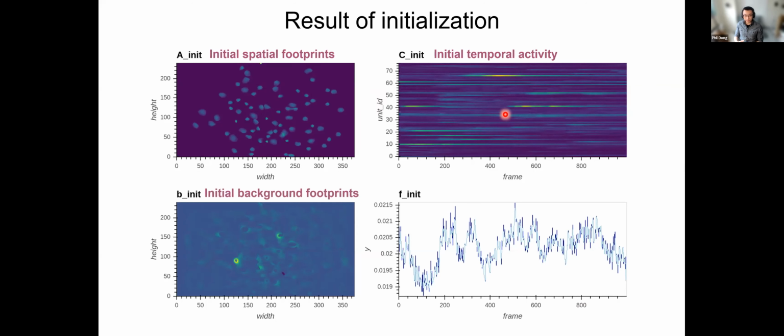We also generate initial background terms, B and F here, by subtracting the cellular activity estimated by A and C, and taking the spatial and temporal average from the raw movie, and using that as our initial guess for B and F. If you remember Andrea's talk, this is a very crude estimation of a complicated background.